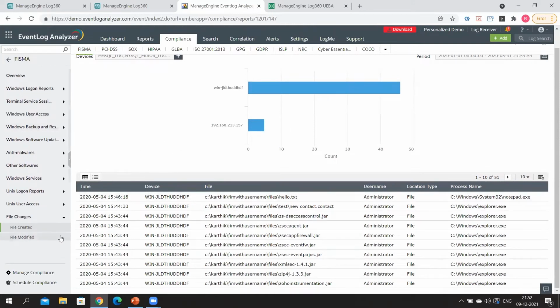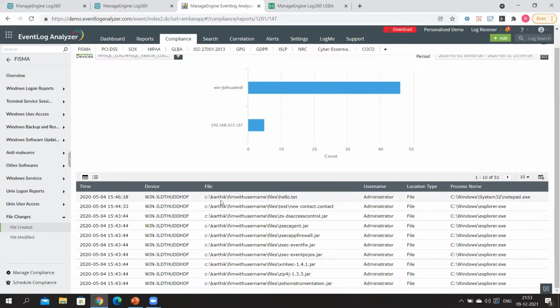So here, Log360 is actually looking at files created. So this is very, very important when it comes to FISMA compliance. So you can actually go ahead and click on that particular report on files created, and you get to know all of that information. Right? Now, so far, so good. This is very, very good information to see. For example, the device, the file that was actually created, who created it, the process that was run in case it was run, the time at which the file was created, all of this information is going to be available, right? This is very good information to have, no doubt about it.